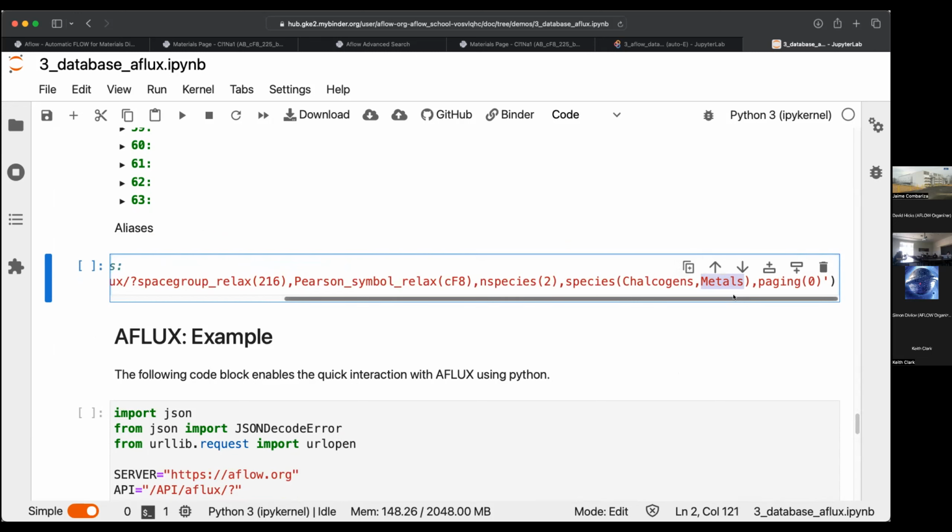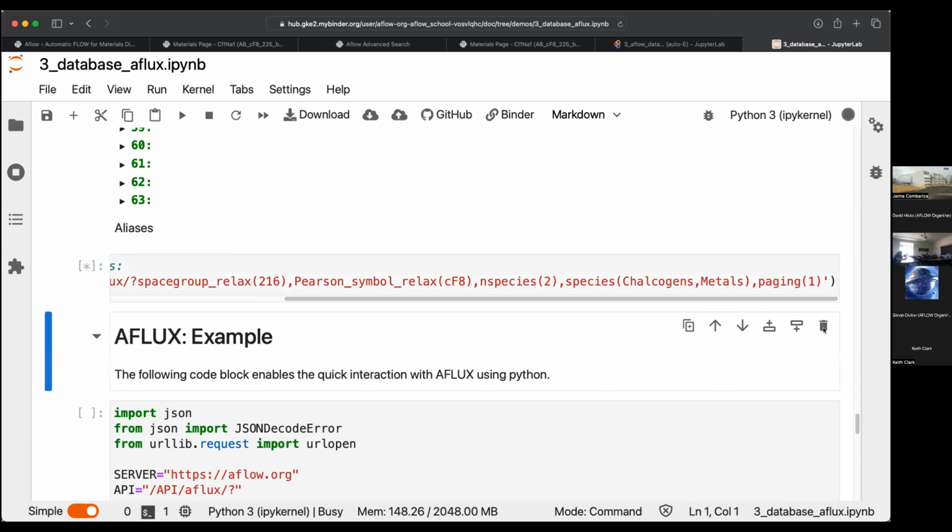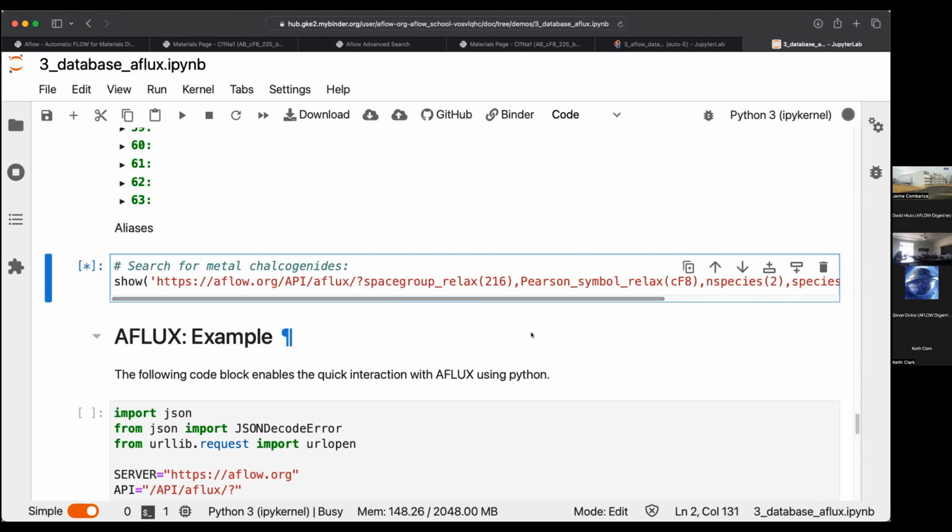To keep you safe from this, you can use the same names you see on the general search page here. So for example, you can just type metals in the species selector, and it will limit it for you automatically. This is very, very helpful to make more compact searches for you.